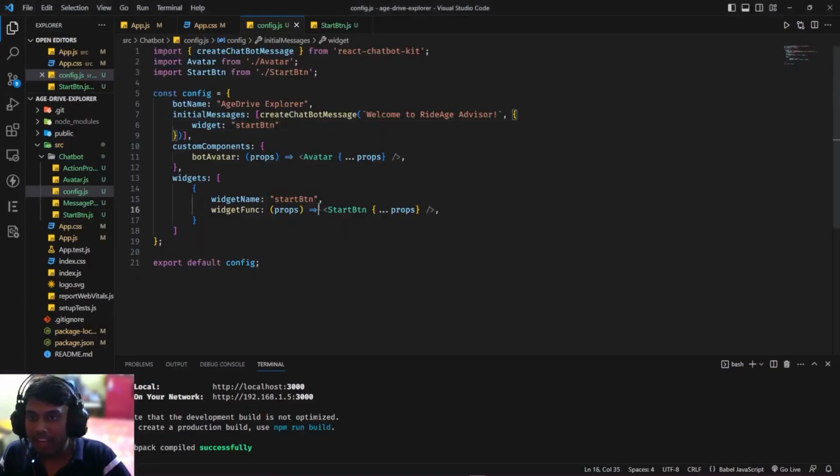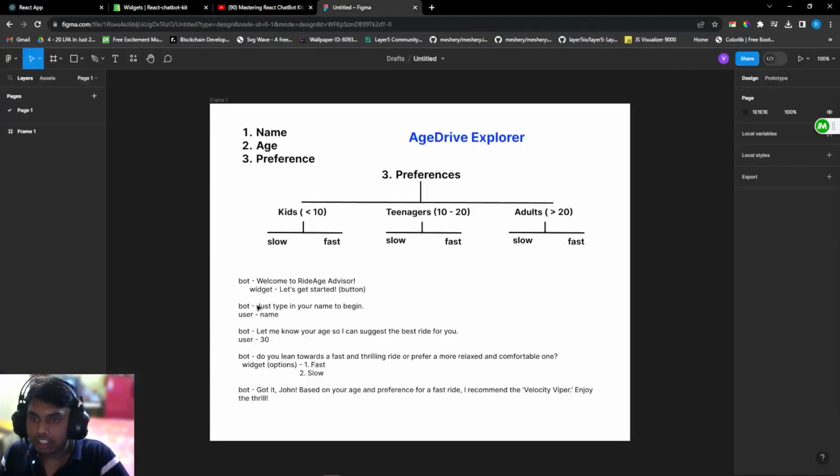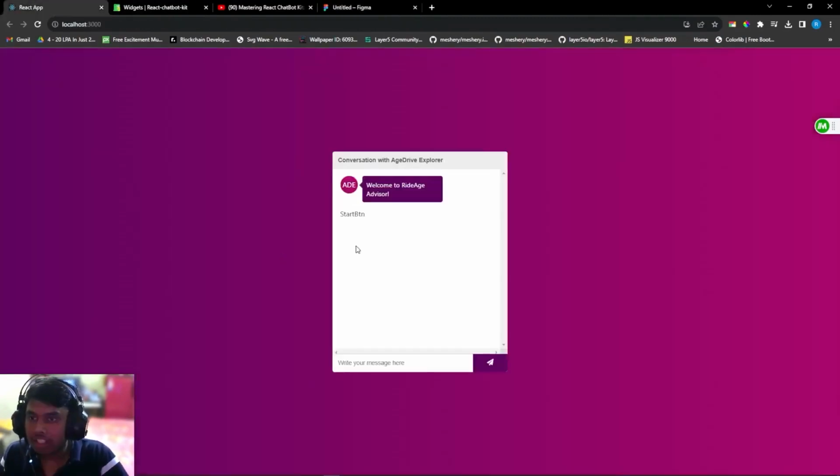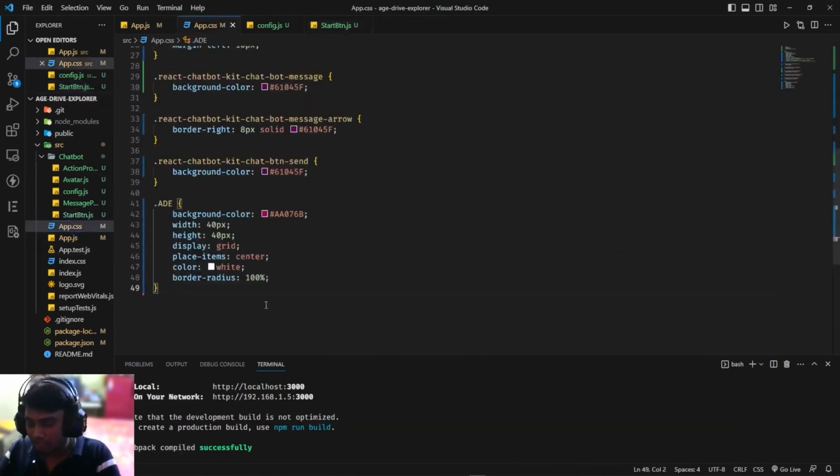Now we need to add CSS to the start button component. So what we'll do here, we create a button. In this button we write the text, which is Let's get started, and also we need to add CSS. For that I'll create the class name start button, and in app.css we add CSS for it.